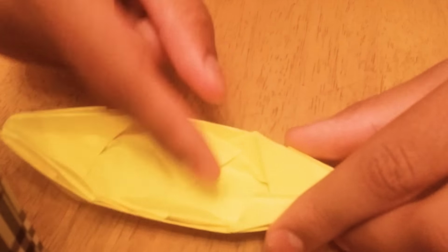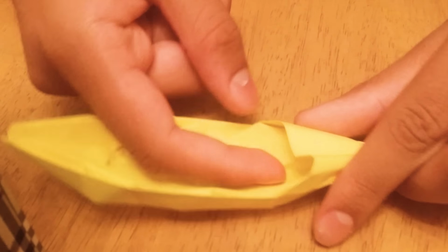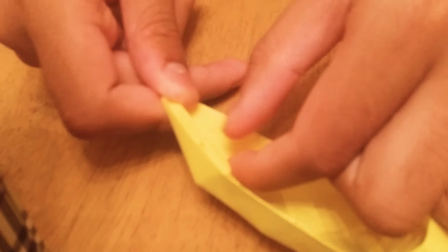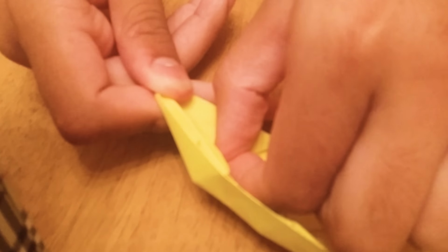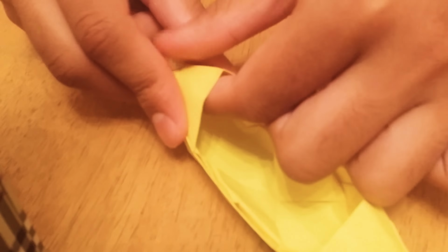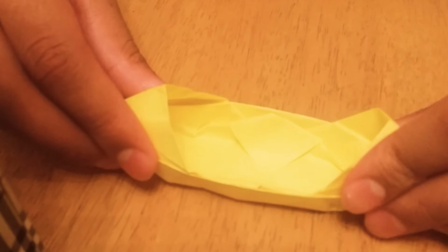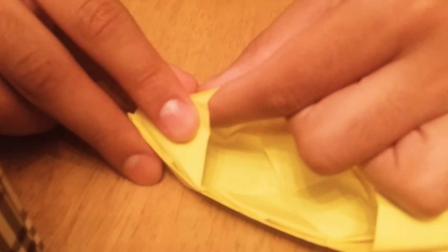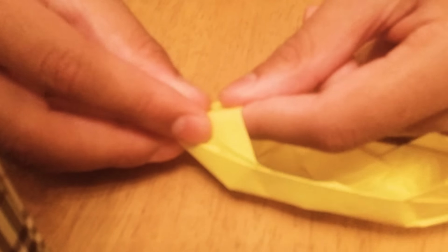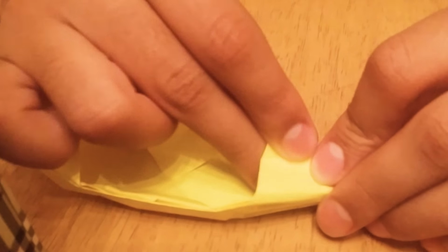Guys, here your boat will look like this. Now take this and here is the pocket. Open it wide like that, and now like this. Also here, open it wide like that. So your boat will look like this. Shape these lines like this, and also shape these lines like this.